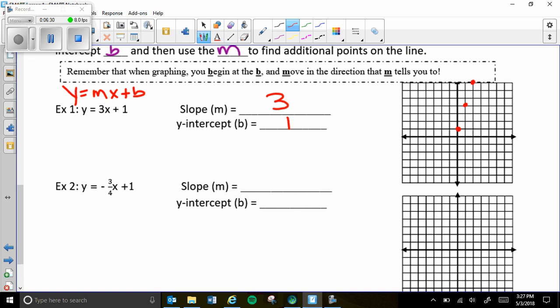So I'm going to start at the y-intercept of 1. Remember, it needs to be on the y-axis, and then graph my slope from there. Begin at b, move with m. So up 3, right 1. Rather than going up and right, I can also do the opposite. I can go down 3, left 1. You should be plotting enough points where it's clear to see where your line is. 2 points doesn't always tell me exactly where that line is going to go. So make sure that you plot enough points on your paper that you can draw an accurate line.